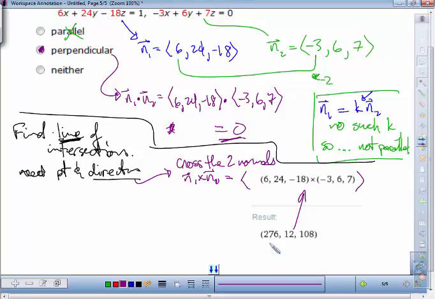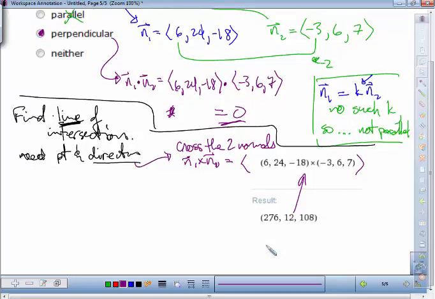Is the sine of the angle similar to the cosine? Cosine is A dot B over the product of the magnitudes. Yeah. So sine theta is A cross B over the product of the magnitudes. Yeah, except the cross product is a vector, so you want to take the magnitude of that vector. So it's the magnitude of A cross B divided by the product of the magnitudes. Yep. All right.